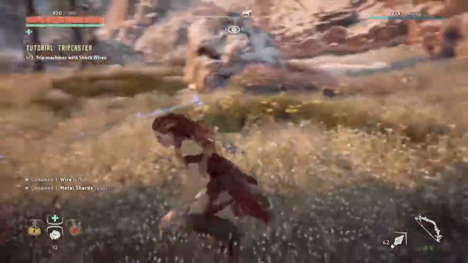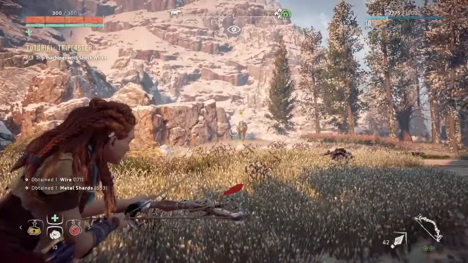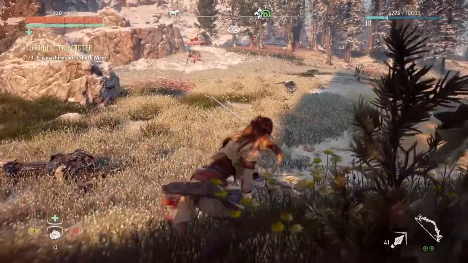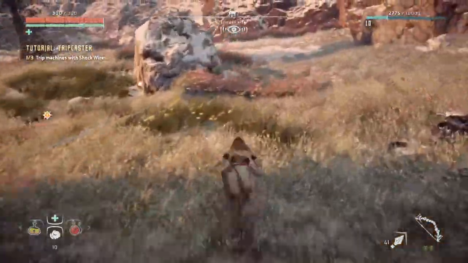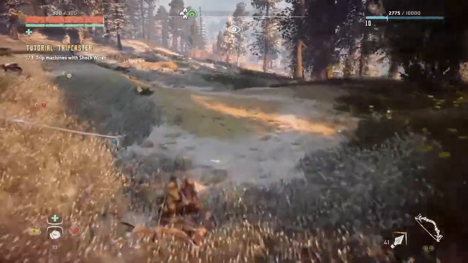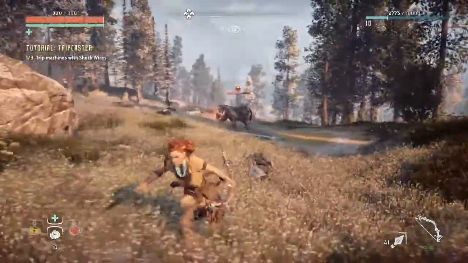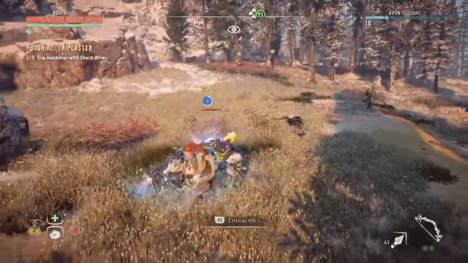Whoops, that's a horse. We can attract that horse. Gotcha! Okay, will it run after us? Okay, come here, come through. No. I'm trying to see if it can cross through the wire. Oh, it did.